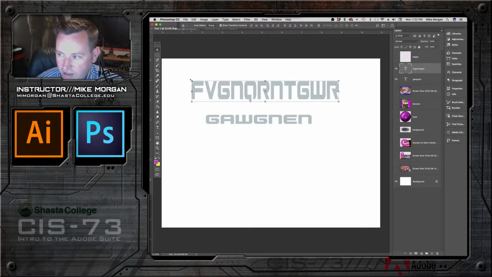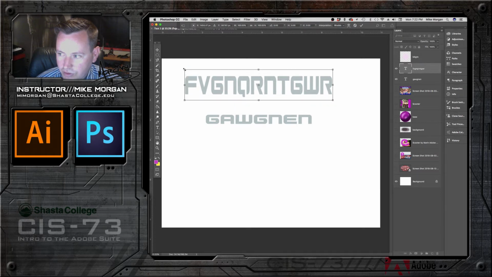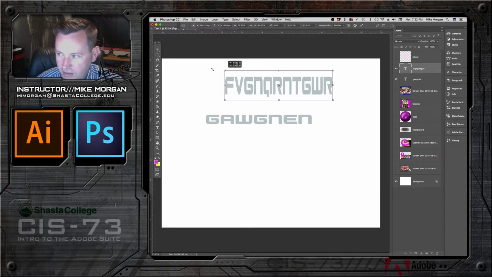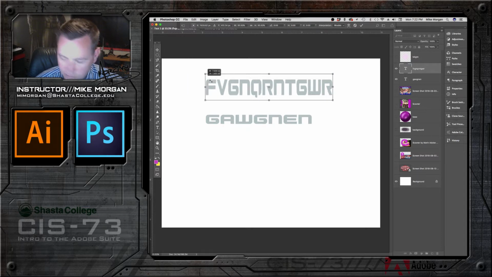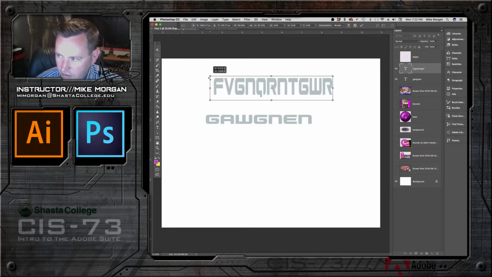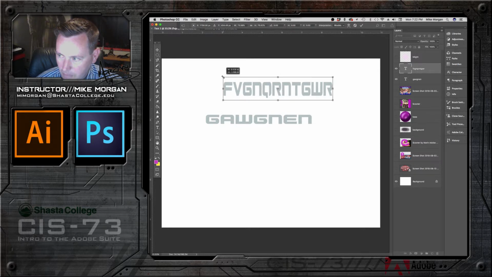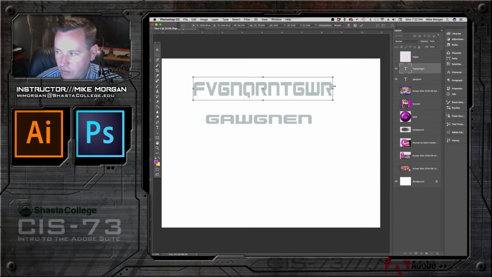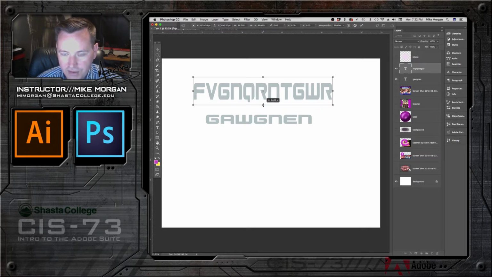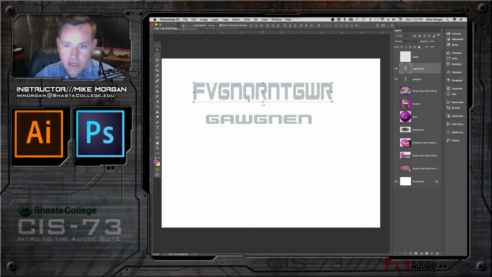So be advised, these nodes will do certain things. I can hit scale by holding shift, or I can distort it by grabbing this corner. If I only want it to go wider, I'd grab this node. Okay, so that won't mess with the height. Opposite of this one will only mess with the height. Press enter when you're happy with the size. Now it's in there. And if you don't want to see that bounding box, remember you can uncheck this Show Transform controls.